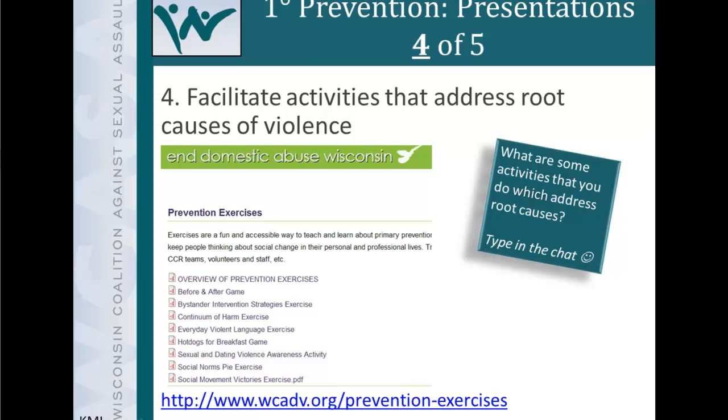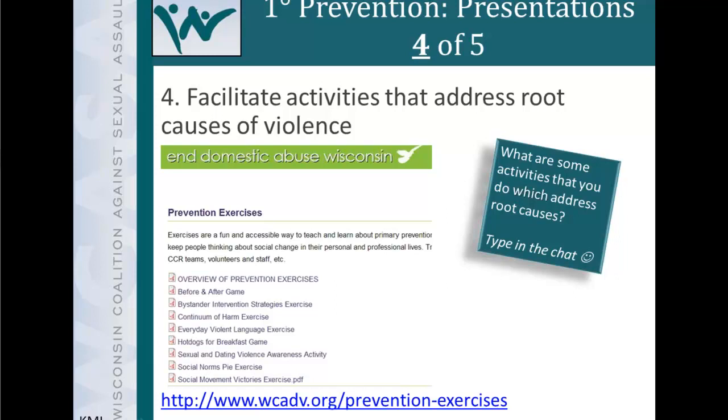When we start to look at bystander intervention, there is some research that talks about root causes of violence, but some of those may be different and rise to the top in different ways in your communities. One of the norms may really rise to the top in your community, whether it's because of your population, or maybe some things that have gone on in your community. This is a way to get at those root causes and what people in your community think about them and how they understand them. All right.